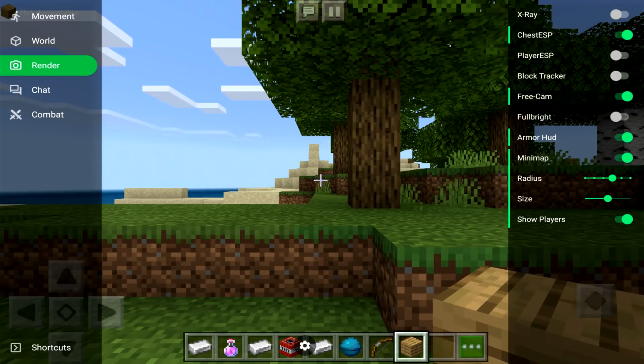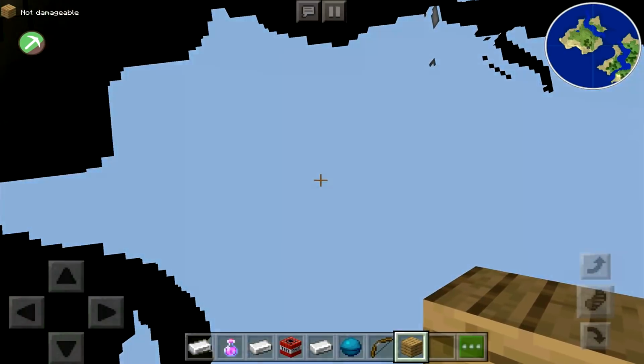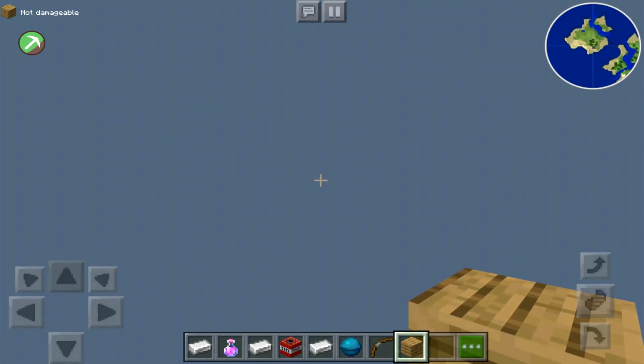So this is where, basically, guys, it's like no clip. Free cam plus, so if we just go down real quick, you'll see that the world is incredibly dark. Now, if you're using this one, I recommend enabling full brightness as well. It's basically like spectator mode.